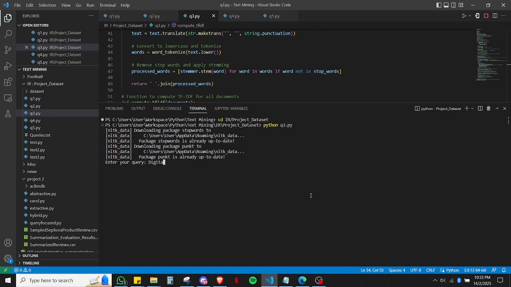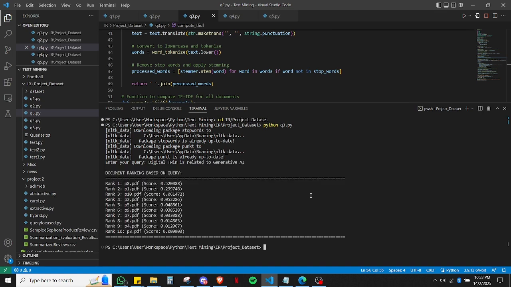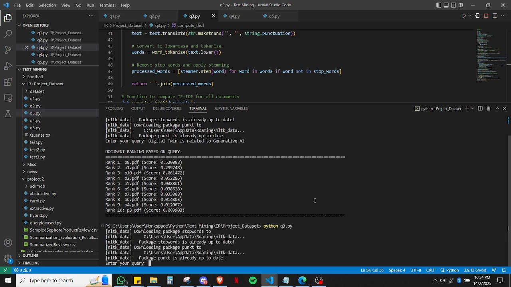First we insert the query for the first query. This is the output. Next we have the second query.